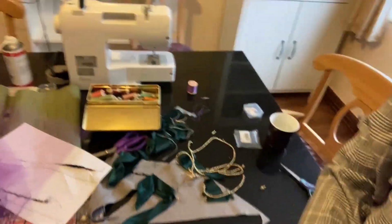Good morning. So I was up fairly late last night, so I had a couple of issues with my sewing machine, but they're all sorted now. This room is a mess. If I just show you the table down here, I need to clean this up because Andrew uses this room for work.